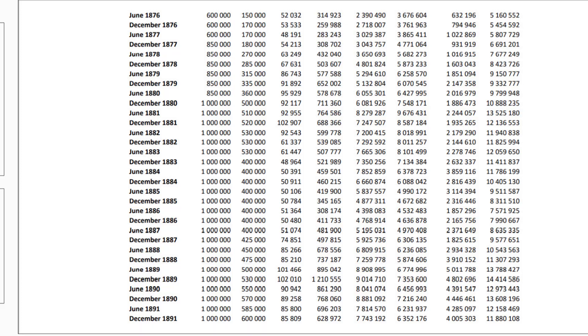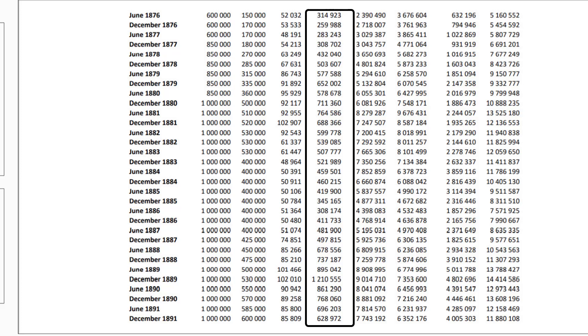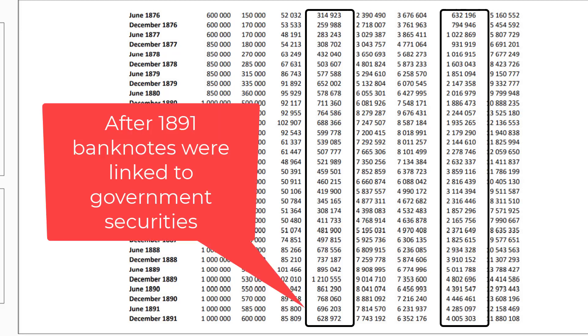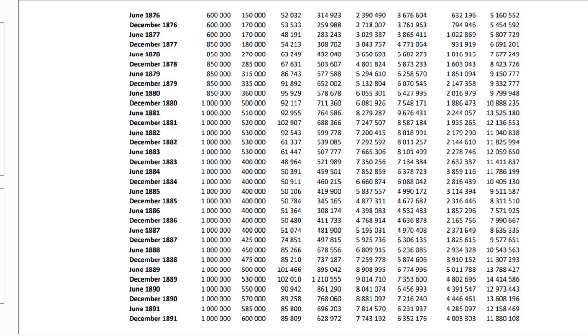The Cape Banks Act was passed in 1891 and regulated the bank's ability to issue notes. Three big banks had collapsed in 1890, bringing the issue of bank notes under scrutiny. Although regulated by an act in 1864, note issuance had been virtually unrestricted. In terms of the Cape Banks Act of 1891, all notes issued in the Cape Colony had to be linked to government securities held by the bank, restricting note issuance and securing notes against government bond proceeds if a bank failed. Bank notes were also made legal tender.